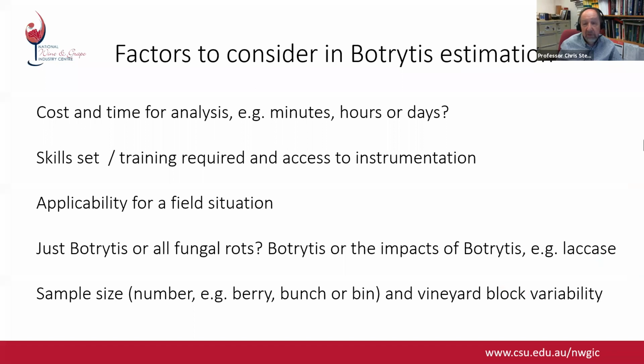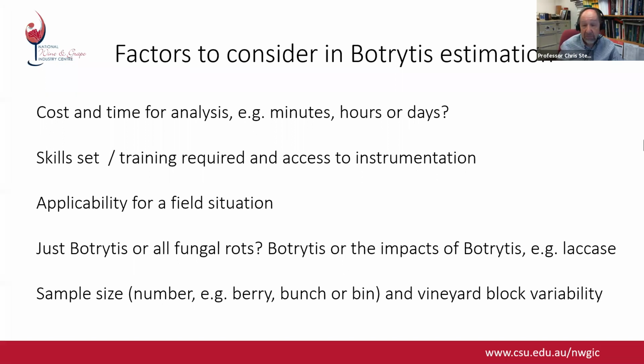Factors to consider when we want to evaluate a technique or a tool or a method for measuring Botrytis, either detecting it or quantifying it, or both. Well, one of the key things, I think, for the wine industry would be the time of analysis. The fruit's about to come into the winery, how much Botrytis is there? So is it okay to have an assay that takes days? Probably not. Hours, maybe. Minutes would be the ideal time frame.